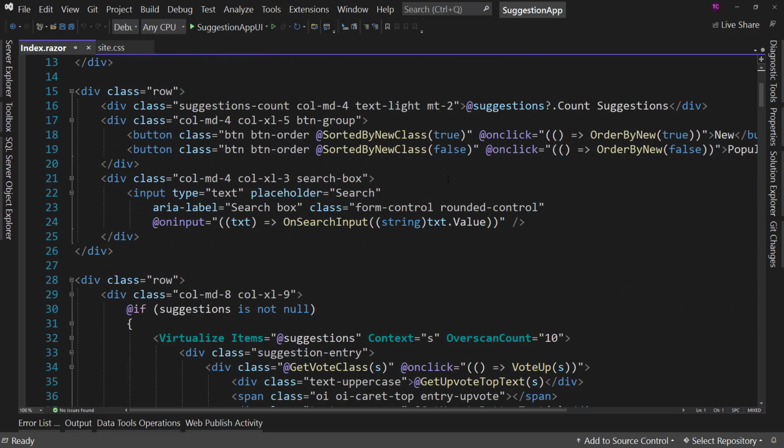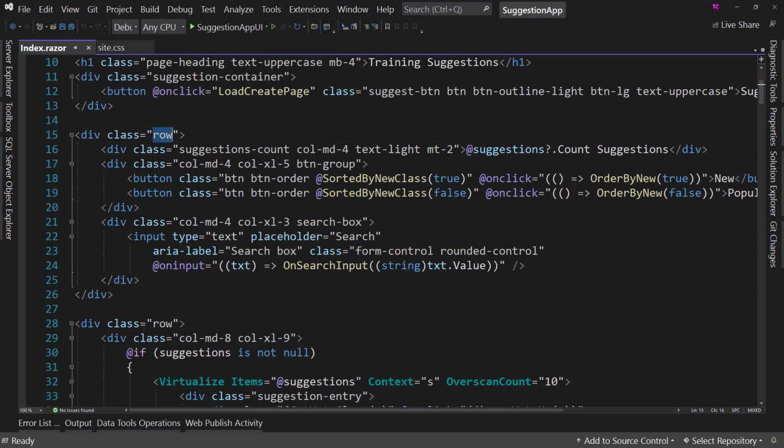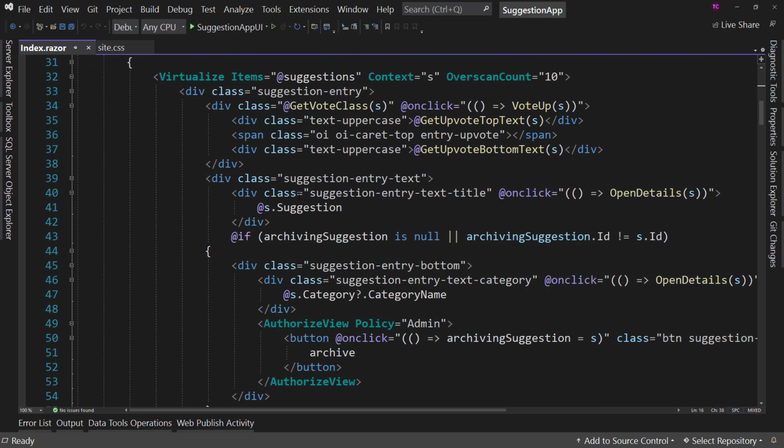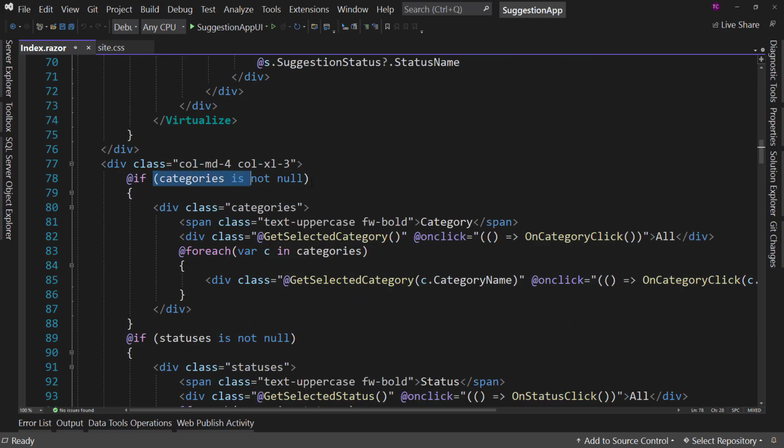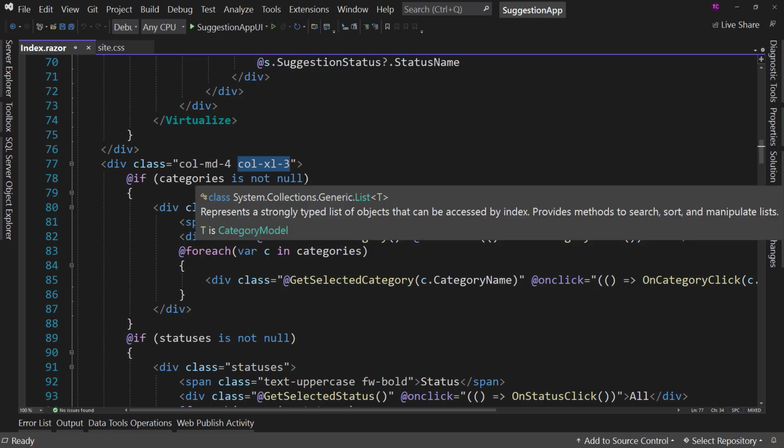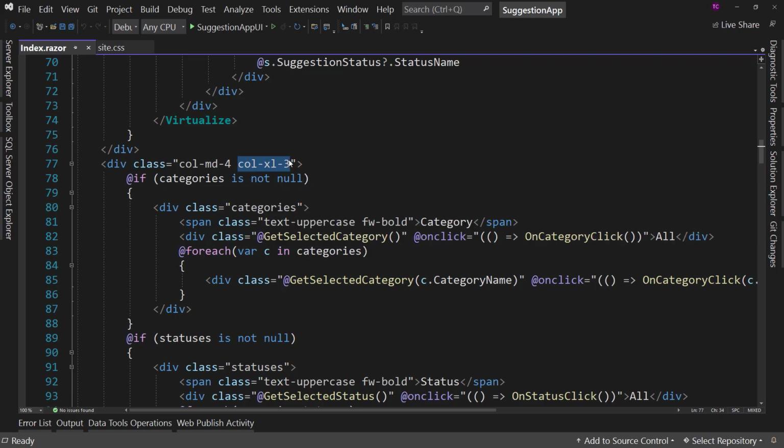Now, with Bootstrap, we get the ability to have rows and columns that come out of the box. And down here, we have our section for categories and statuses, and that section uses a column of 4 at medium and 3 at extra large. But we want to hide it below medium.